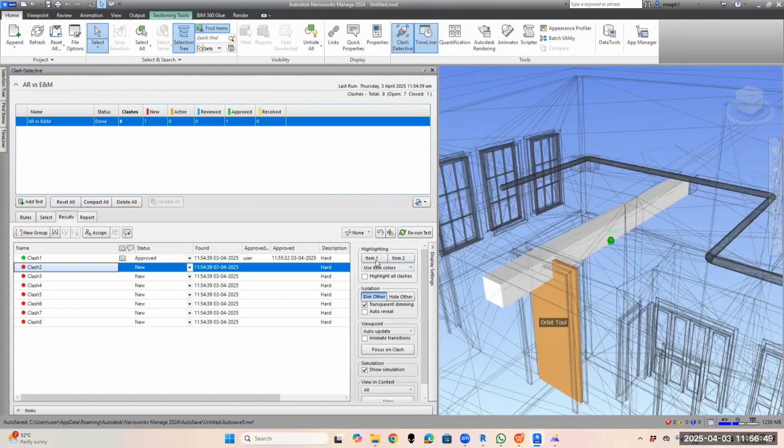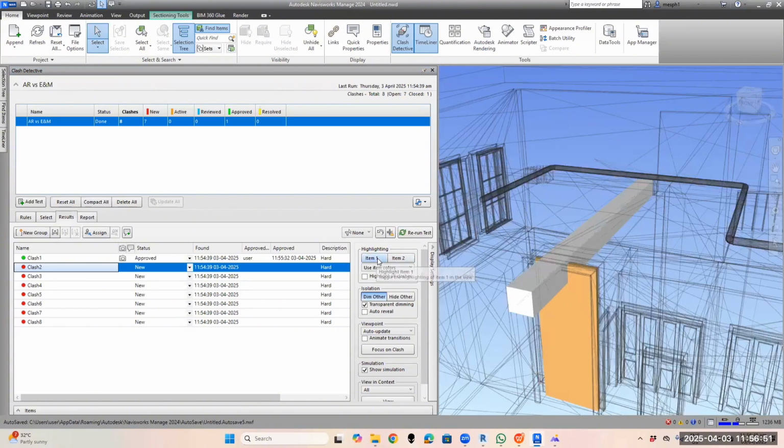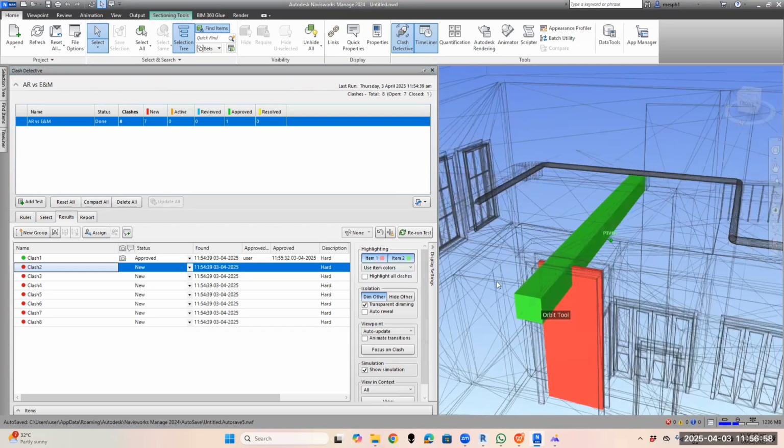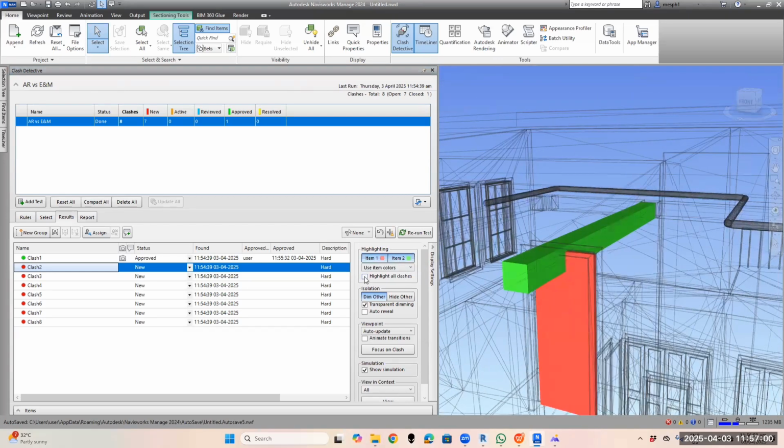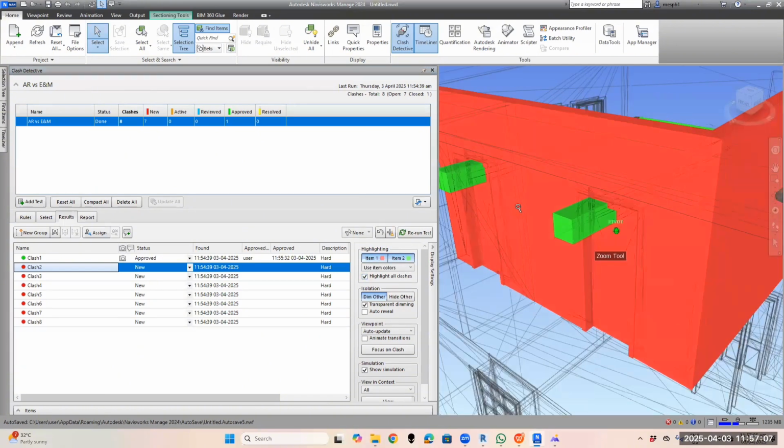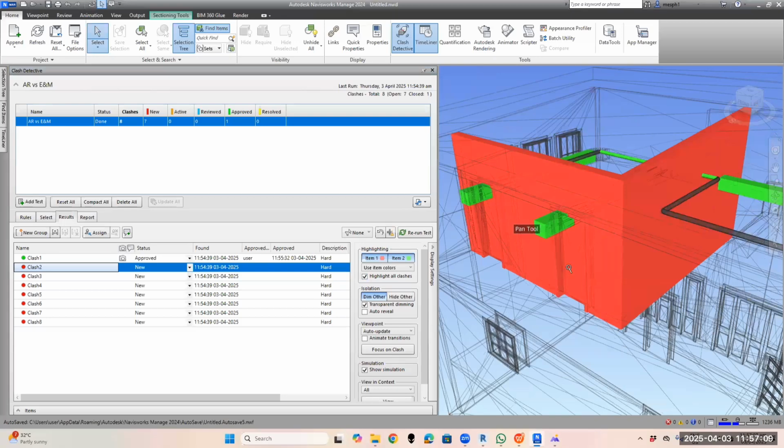So once we put a color on the two items, the result is red and green. Then if we check all highlighted clashes, we will show all the clashes on the model.